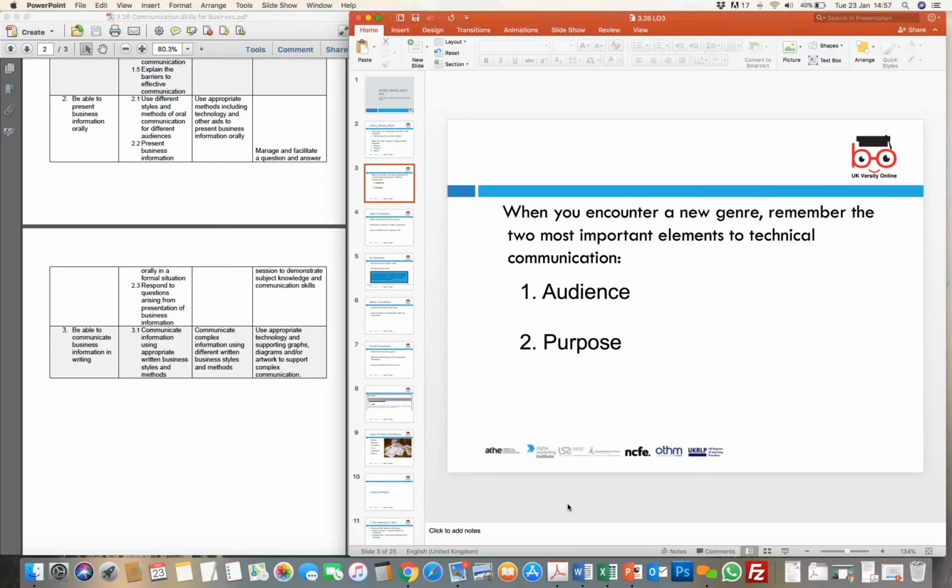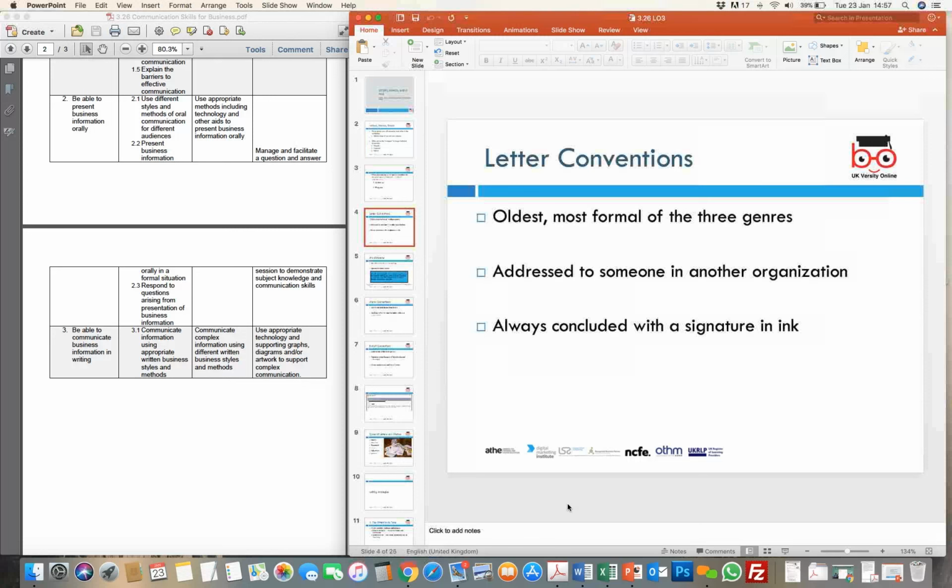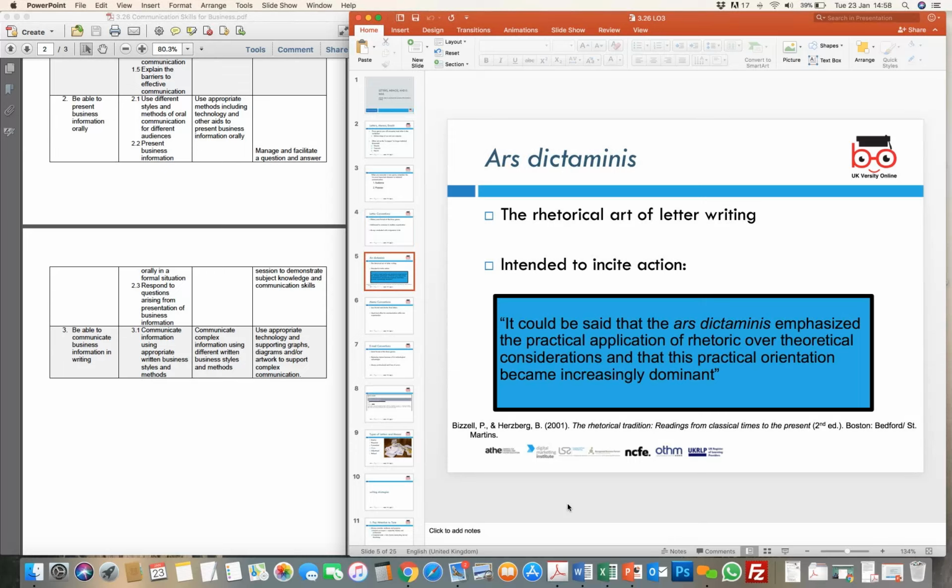Now, when we write or choose these mediums for written communication, we do so from 2 angles. One is we look at the audience to which we are writing, and second, what is the purpose of using these written forms of business communication in terms of formal routes. Now, letters are normally written when we send formal notices or that kind of information within an organization. They generally always have a signature or ink to say that they have been personalized, and obviously they have been signed off by a senior member of the administration before they are sent.